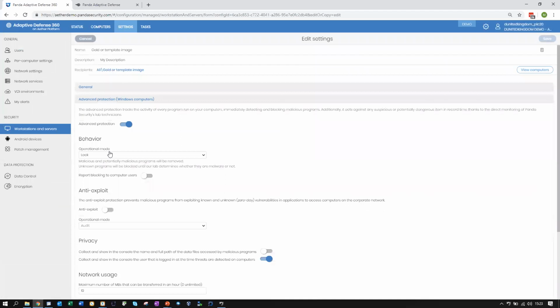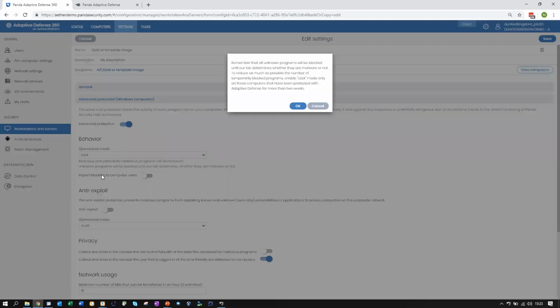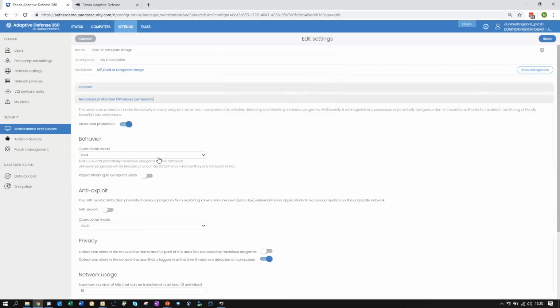Now, if we jump quickly into the configuration for this, I'll show you a little bit around some of the different features with regards to configuring it. We have a couple of different modes for the classification, the pre-execution blocking and classification service. Initially, you would start off in hardening mode. This is effectively the learning phase, where we're learning what processes you've got. And just in case you've got anything proprietary, we don't want to be blocking it from day one. So you run in hardening mode for a short time, usually around 2 weeks. And then once everything's been classified, we would switch you into lock, or you can switch yourself into lock. And then everything's locked down to just those applications we know are safe.